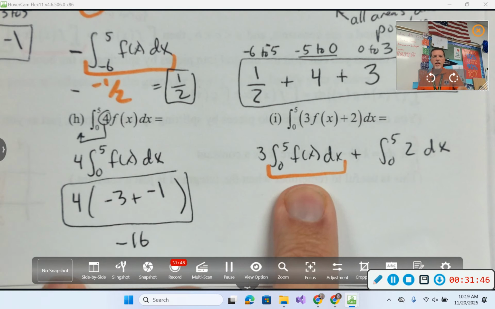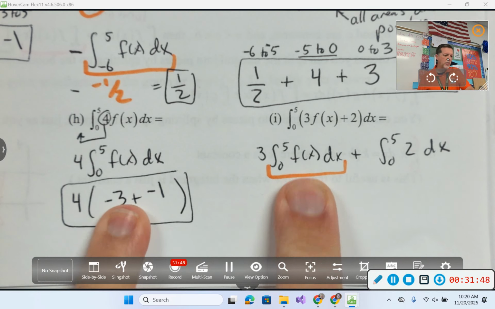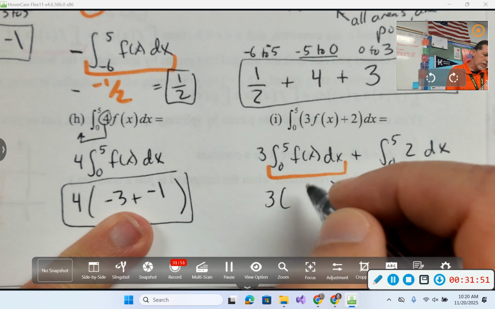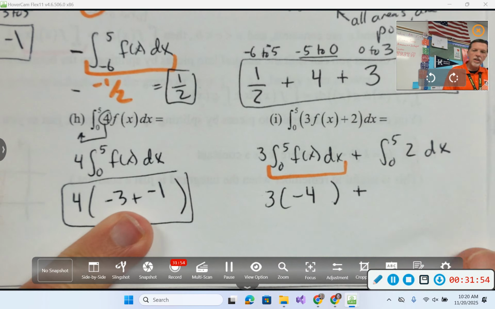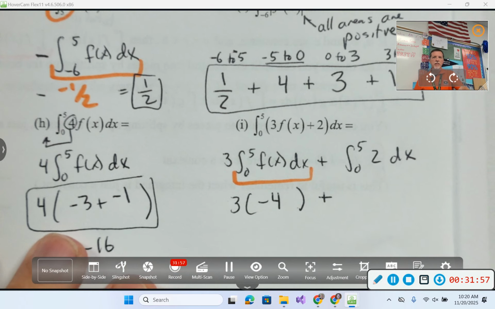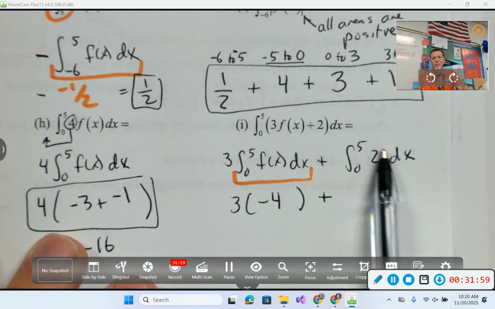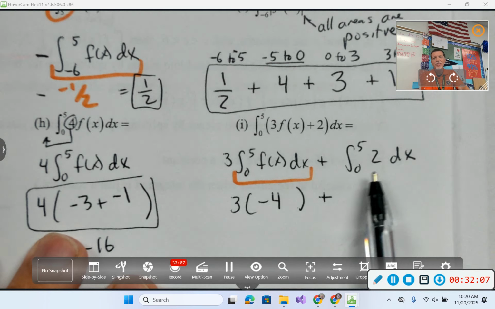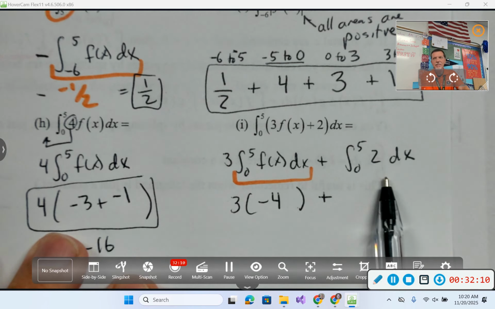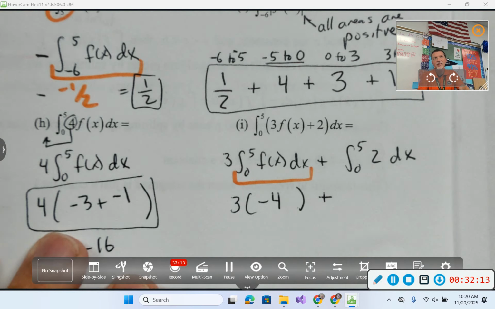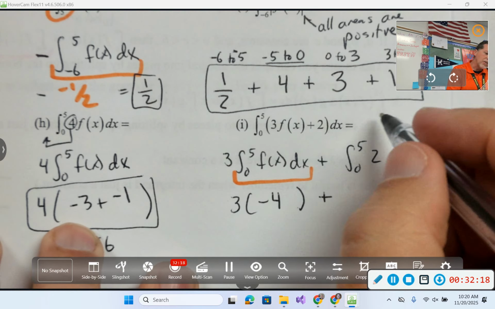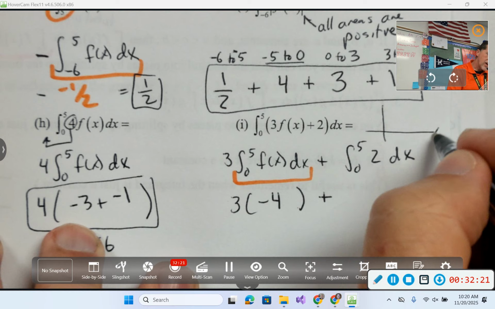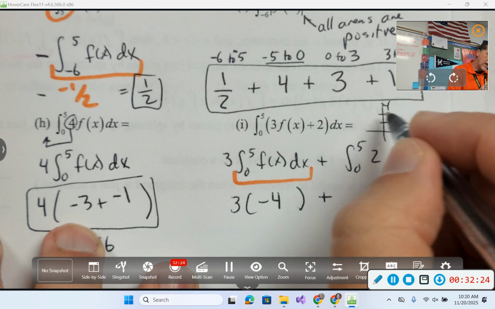It's like we just found that area. That's the same thing I asked Braden. That area from 0 to 5 was -4. Okay, this one's not on our graph, the second part here, but I know what the graph of y equals 2 looks like, and I want the area under that from 0 to 5. So the area under 2 from 0 to 5, I can sketch it if you need me to. X, y, there's y equals 2.